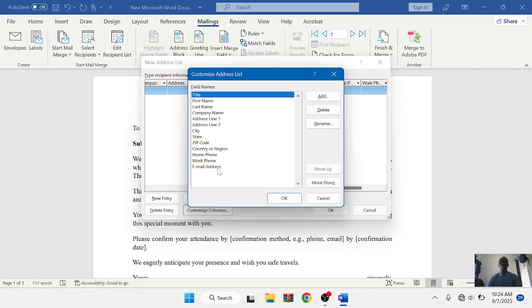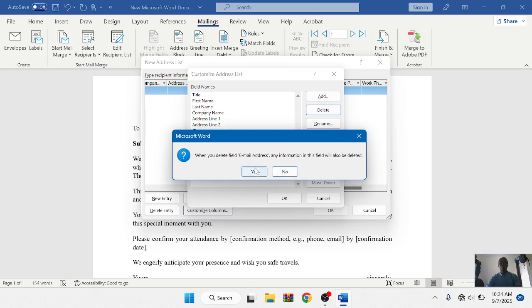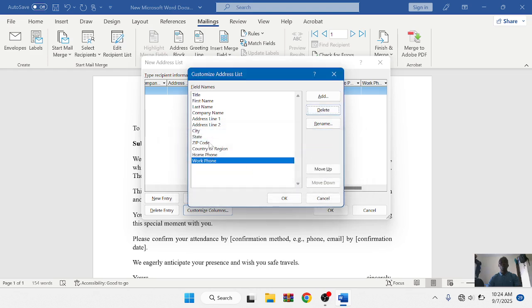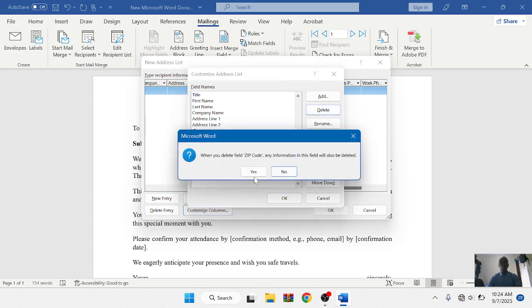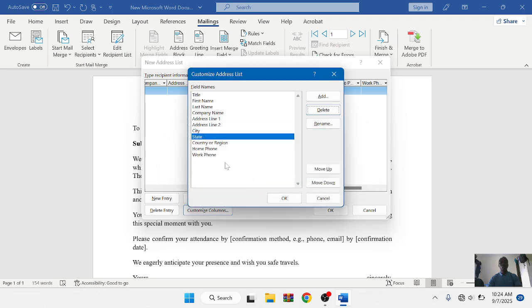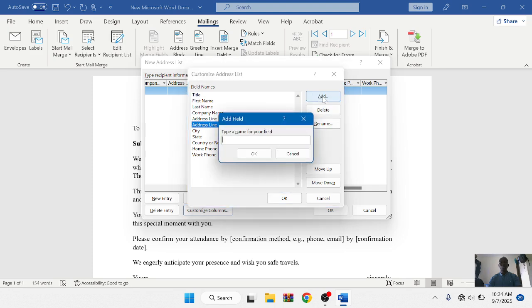Since we do not want the email address to appear in our letter, you delete it. Since we don't want zip code to appear in our letter, we delete it. But you see here there's no district. So in case you want to add a district, you click above where you want to add it, tap add, and put district.